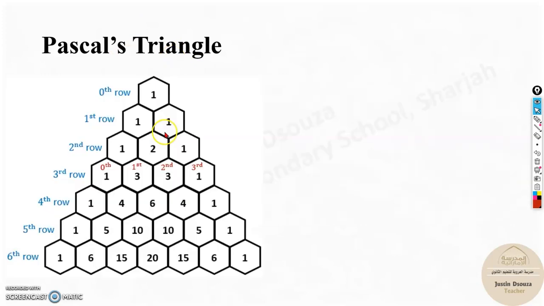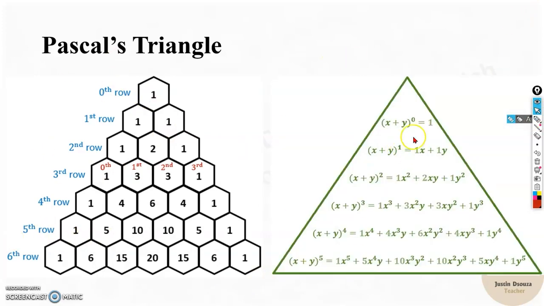Now, let's see what exactly Pascal's triangle is. It's something like this. Okay, it's a triangle. Now, what does it exactly say? You can see over here the 0th row, first row, second row, third row. Let's first just see how to make sense of this. It starts from 0. That means the power is 0, 1, 2, 3, and so on.